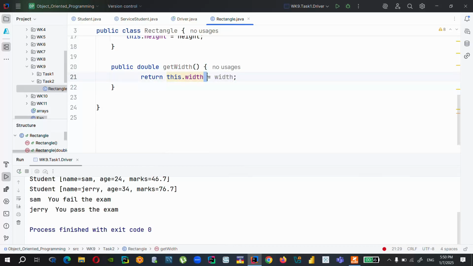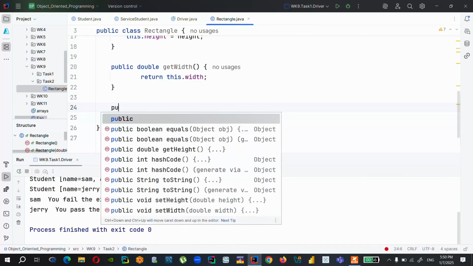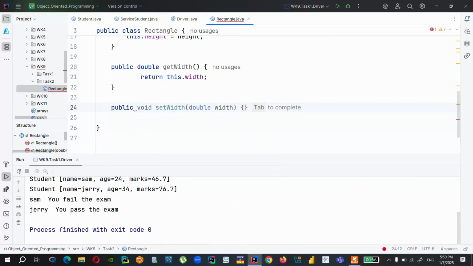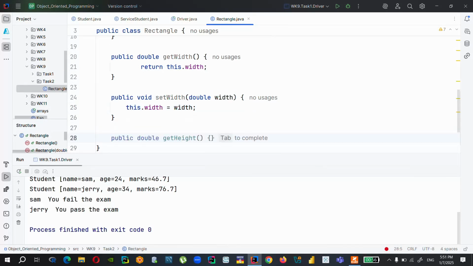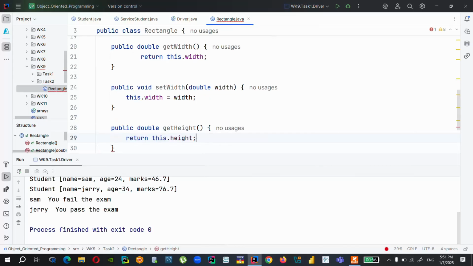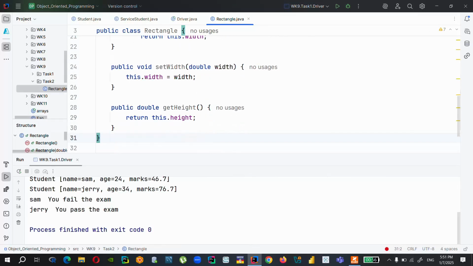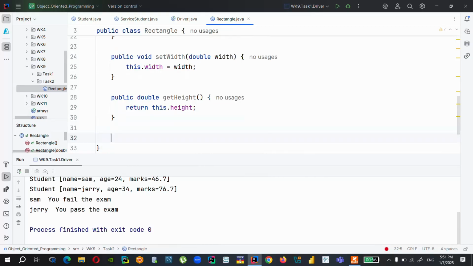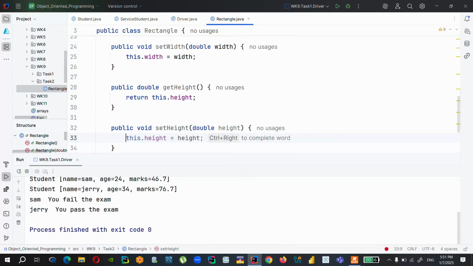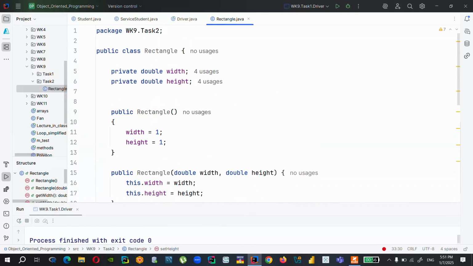Oops. Just need to remove this. Okay. Right. So next is the setting. Public set. That's it. And one more. I need to have the height return. That's it. And public set. That's it. So eventually, right, we have all the setters and getters for the instance variables.